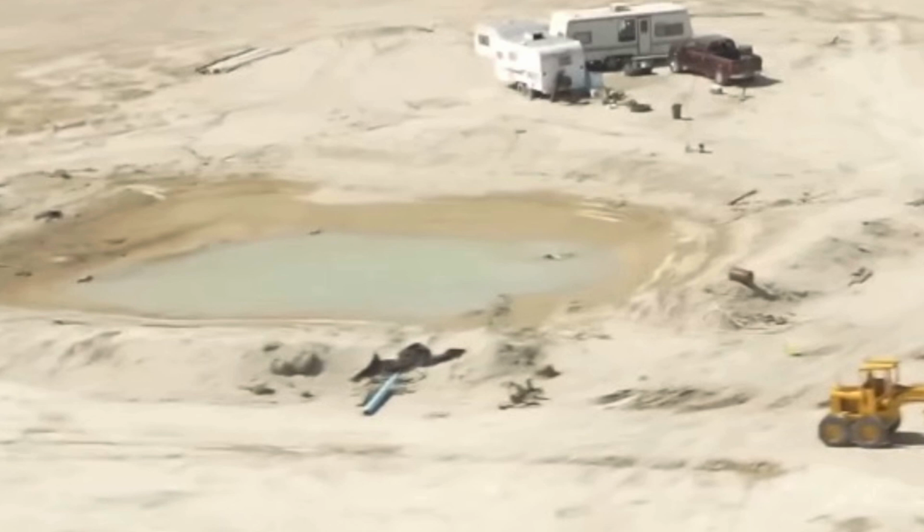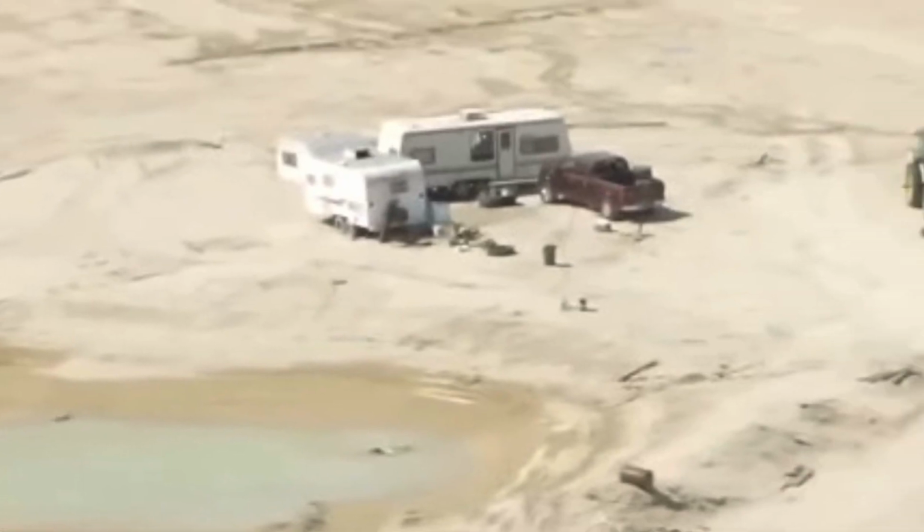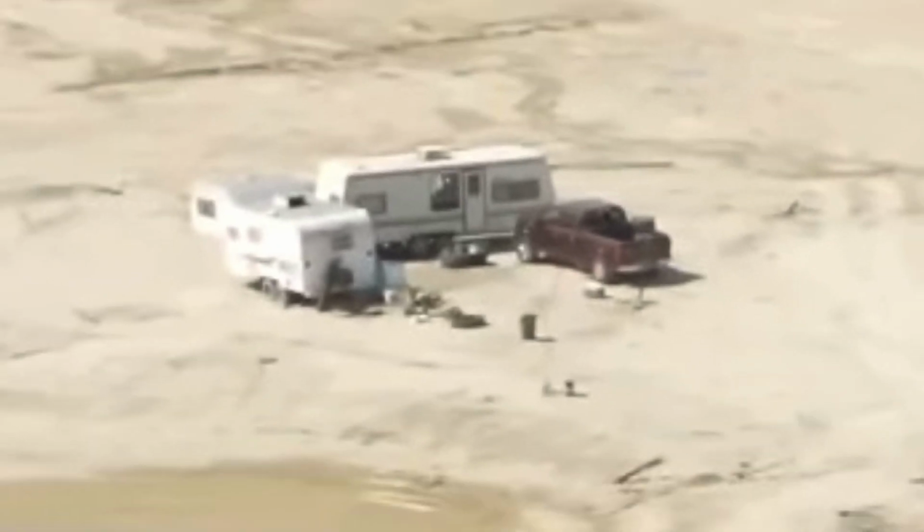The water level is fairly low, it looks pretty dried up. Near to it, there is some kind of blue piping. I don't know if that goes underground into the pond area for some kind of drainage or collection of water. I believe, and you can correct me if I'm wrong, this is the pond area nearby to where that pressure washer was found, away from the truck, as you see up there. Now, when looking at that photo, you can't quite make out the pipes wrapped around the car where it was power washed. But it's zoomed out, so it's probably hard to see.